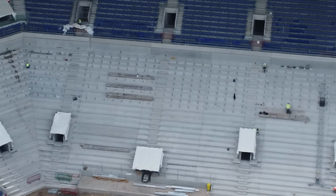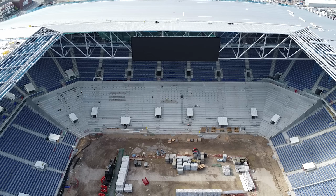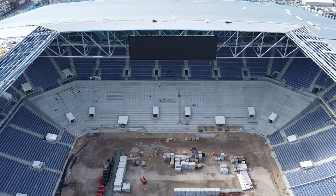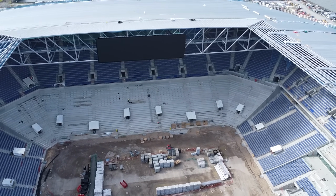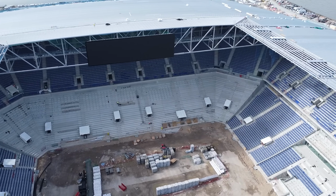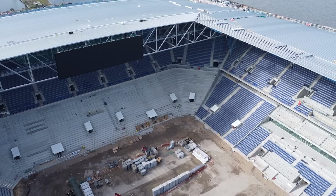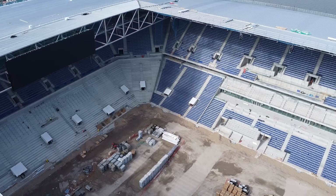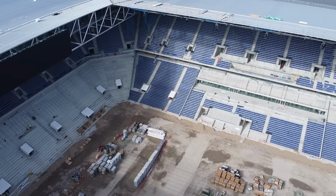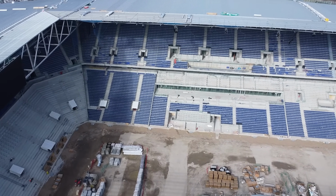But yeah, I've zoomed in here as well. This is the 3x zoom, so we can't really see too much in terms of details. But what you can see is they're getting a lot of the safe standing seating put into place. Now, when I say safe standing seating, it is quite literally rail seating. And what will happen is in certain competitions, that rail seating will be locked in place. So when we've got the increased capacity, those seats will be locked and everyone will be standing in the bottom terrace of, well, the bottom half of the South Stand.